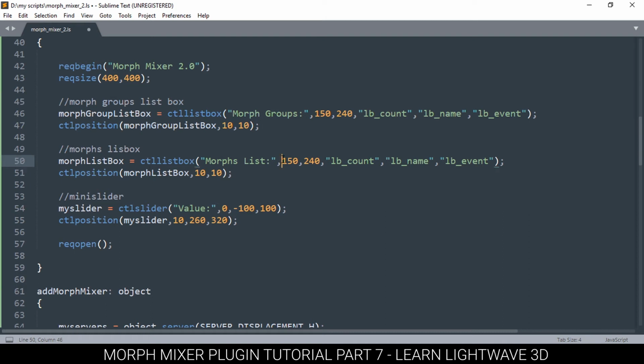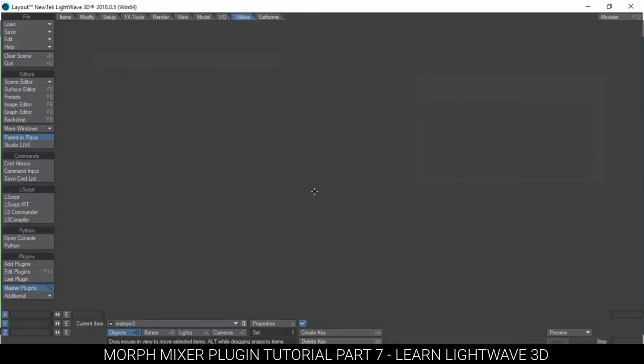Okay, so the width and the height remain the same. However, we're going to change the X position here. I don't remember what last time we had used. That was, let's try 170. Something like that. Okay, so let's test and see what's going on.